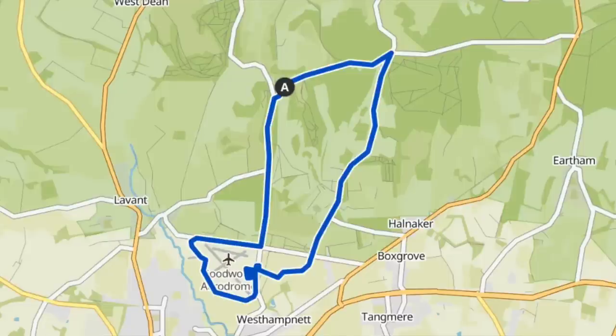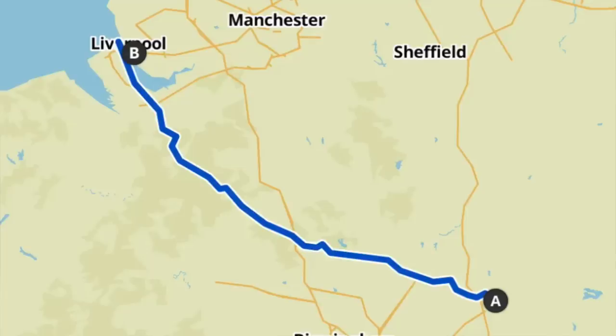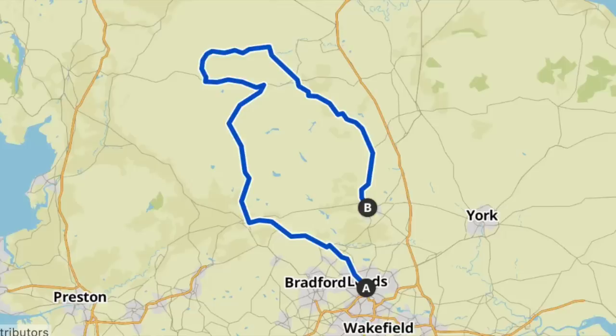Where I've been able to, I'll incorporate either the finishing circuit, the start/finish point, or the route itself. Liverpool, for example, was in 1922, so it's been pretty much impossible to find anything apart from the location of the velodrome on the seafront. The route starts in Goodwood — the 1982 Cycling World Championships — then up to Leicester, which hosted in 1970, then across to Liverpool, and then from Liverpool to Leeds, which was the start of the 2019 edition.